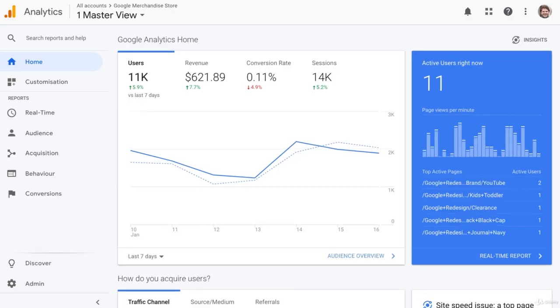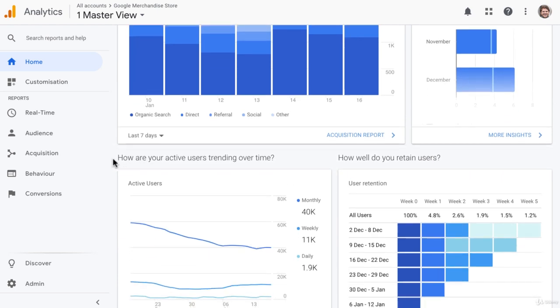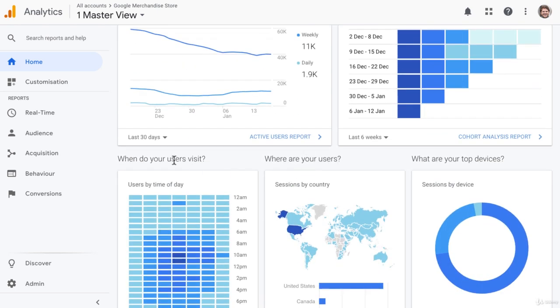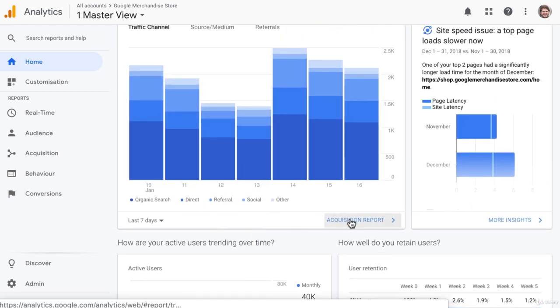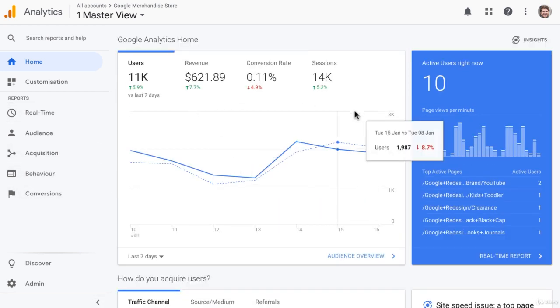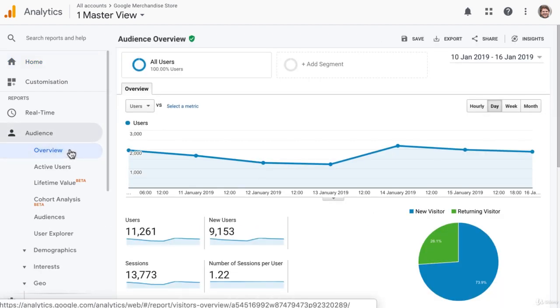So now that you understand pricing, let's get you familiar with the layout of Google Analytics. When you log into Google Analytics, the first thing you're going to see is Google Analytics Home, and really a number of different widgets here which give you some of the most interesting information about your business. The thing to understand about this is that these are actually summaries of more detailed reports that appear here in the sidebar. So while it can be great to quickly scan on this Google Analytics Home, if we want to do our analysis, we're really going to be spending a lot of time here by clicking through these reports laid out in the sidebar here.